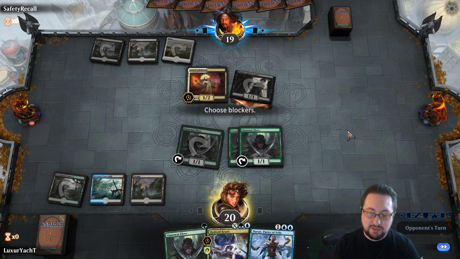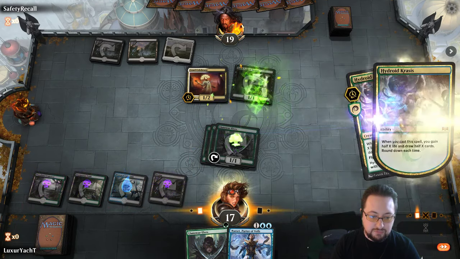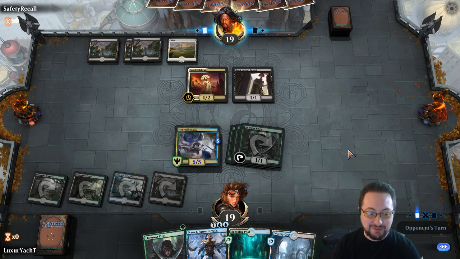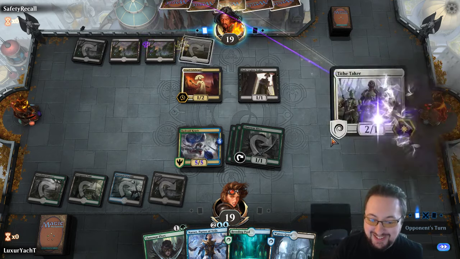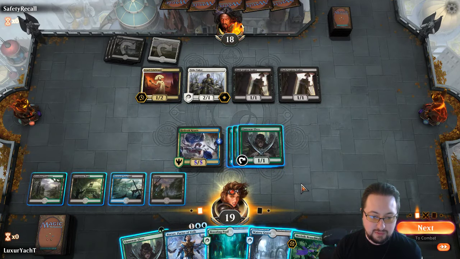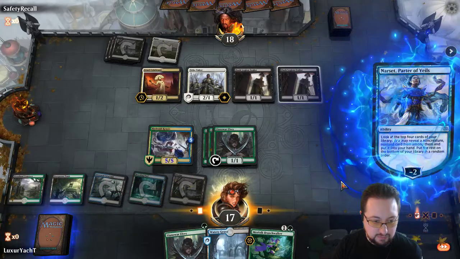Ah, aristocrats. Oh my goodness. So many elves. I actually started off with a hand of 4 Llanowar Elves and 3 lands. But I figured it was time to drop the Krasis. Is it target? No. Player. Mind and meditate and prepare.